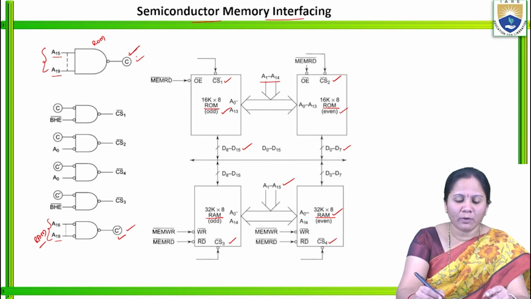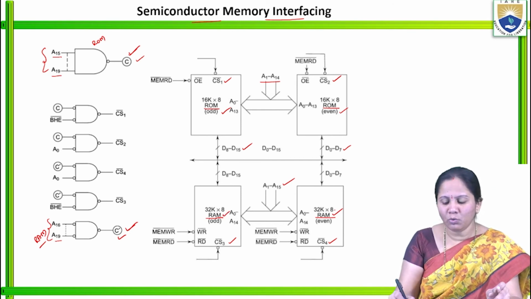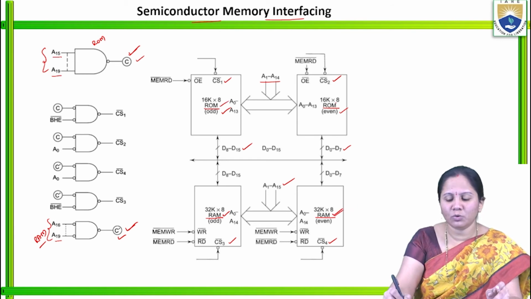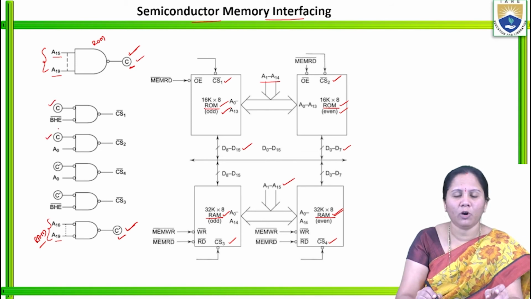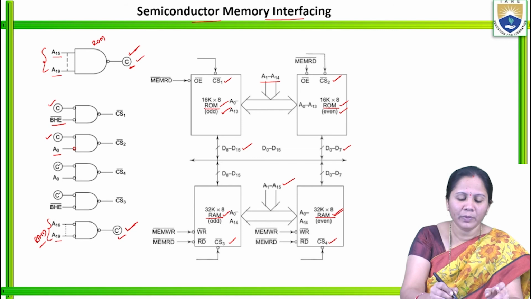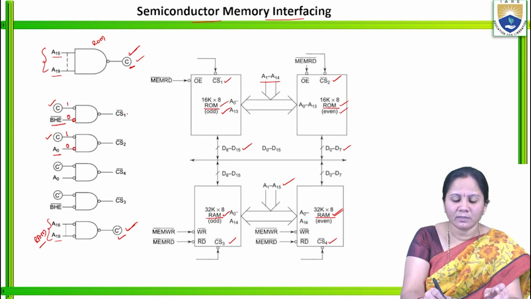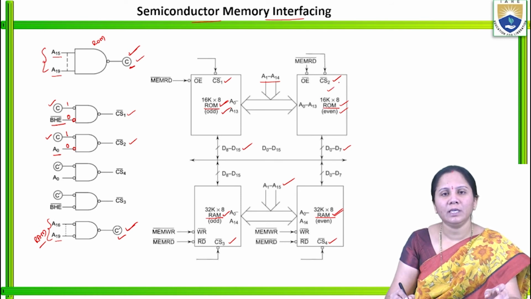Now, to which chips do we have to connect this C bit? C bar should be connected to the two chips of RAM, whereas C should be connected to the two chips of ROM. One bit is related to ROM, and the other two bits are A0 and BHE bar, which are active low. If CS is high, that means it is 1, this is 0, this is 1, this is 0, then this combination is going to drive CS1, the odd address of the ROM chip. If this is CS2, it is going to drive the even address.